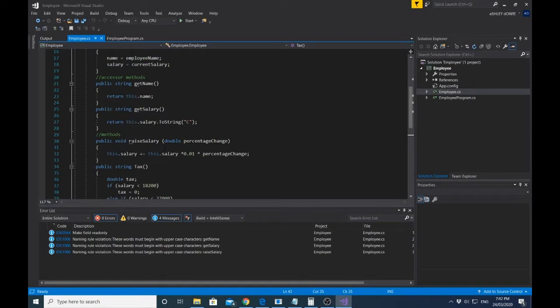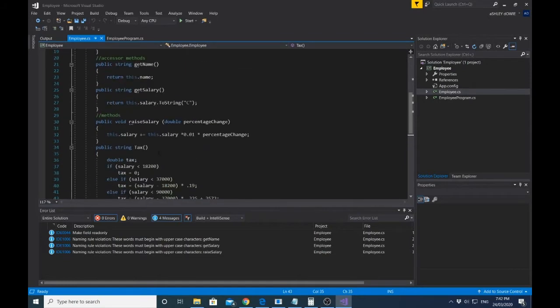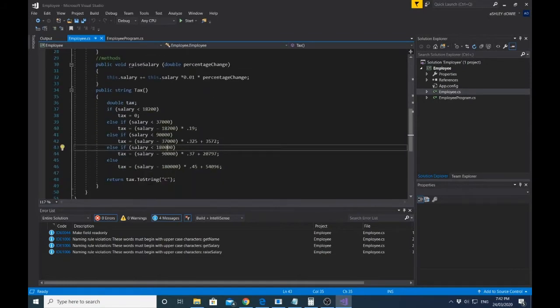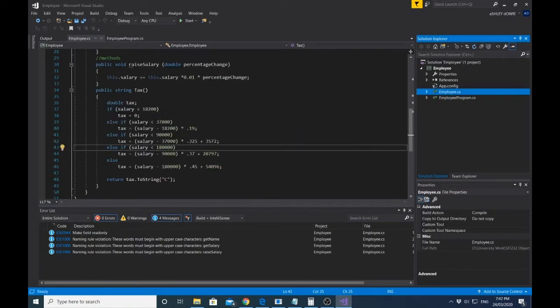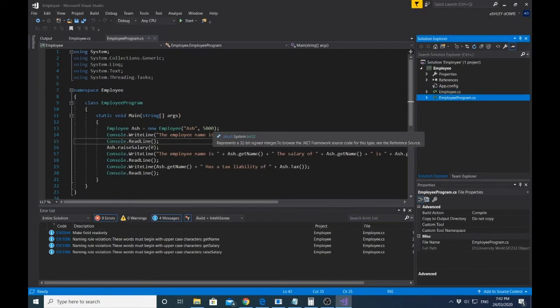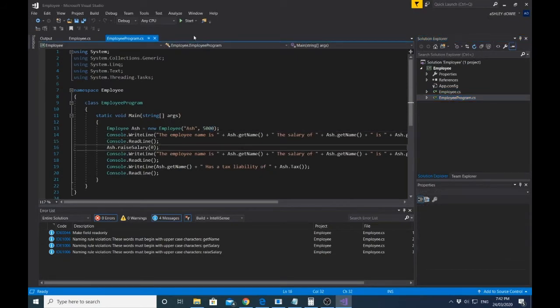So I think the best way to test the debugging on this is to actually do a different value for each section in the tax bracket. So below 18,200, 5,000 is below that.